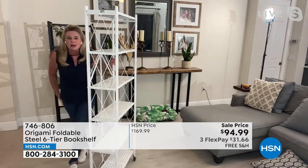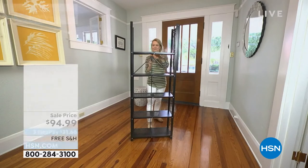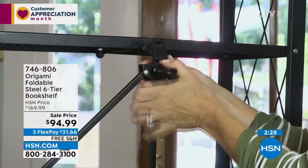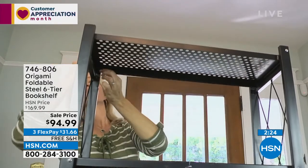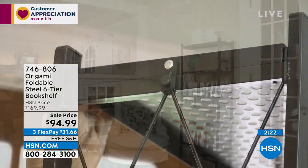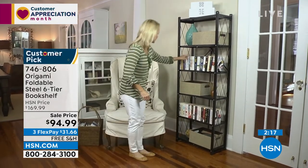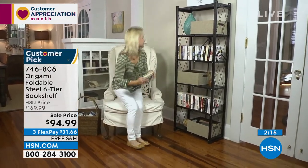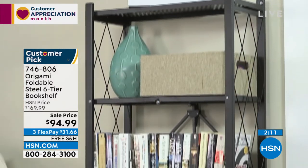Remember, 50 pound weight capacity per shelf. That's not for the whole unit, okay? That's per shelf. So 300 pounds when it comes to this bookshelf. You've got that beautiful lattice on the side. You still got some great colors, which will complement any decor that you have in your home. But look at this right here. That space was empty. Now it has 12 linear feet of storage space. Well, it's pretty with a purpose.